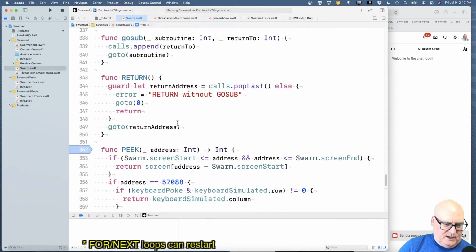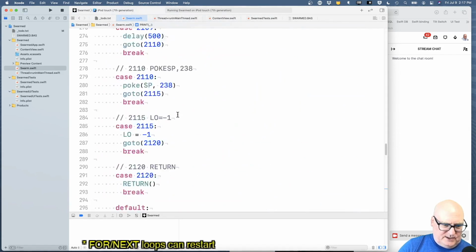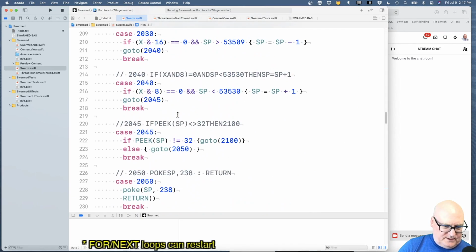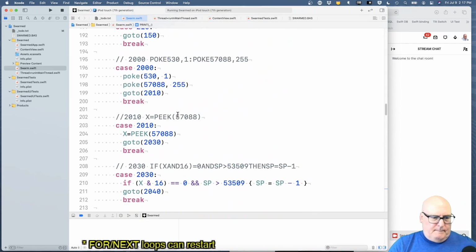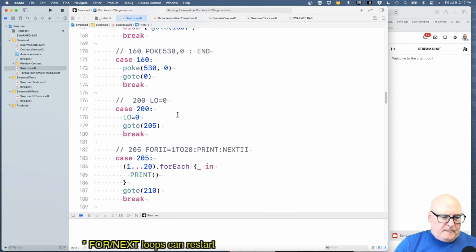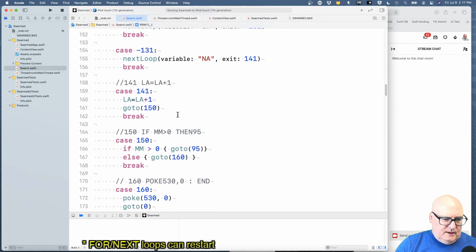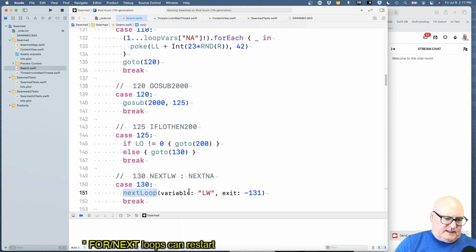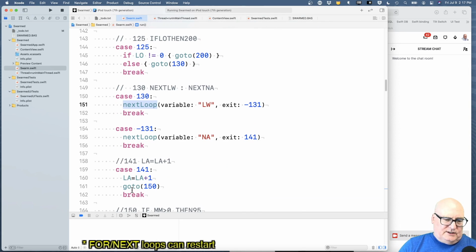Okay, so the translation we did, I mean, for a for loop, let's find one. So here's next loop. So next LW, I translated to next loop call. And so the idea is this next loop, this is kind of generic basic support.